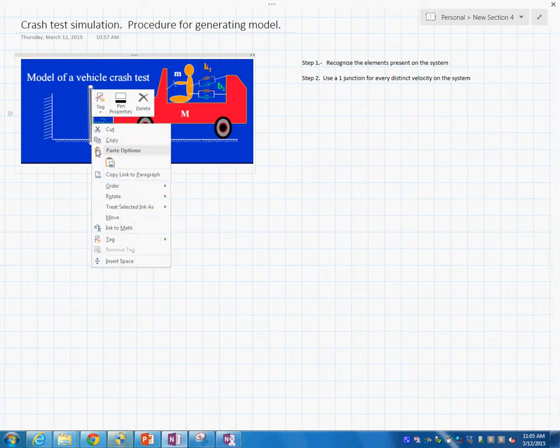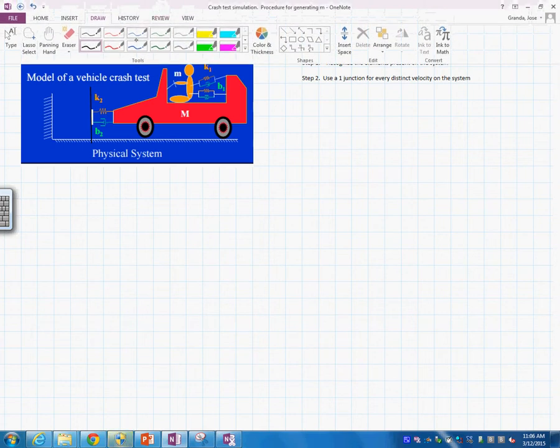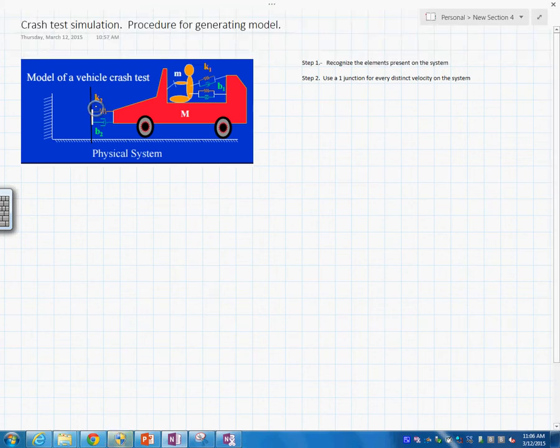Otherwise, with a pen, I can change the color. But I'm going to do it in here just so that you can see that the wall is right here.